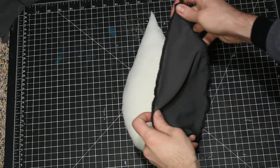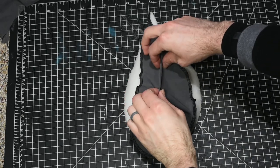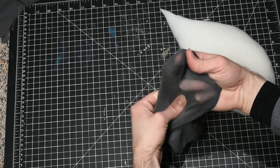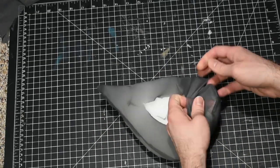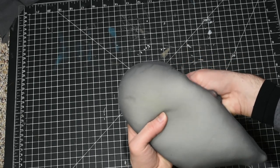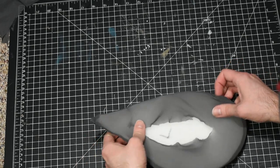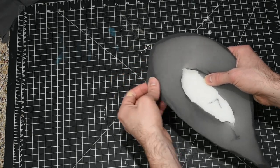Next we want to lay our fabric on top of the foam muscle to make sure it's oriented properly. Then you want to cut a slit on the top layer of fabric — try to grab the two layers and separate them and then cut a little slit with scissors. Then you can turn your fabric pouch inside out and slip the foam muscle inside. This takes a bit of finagling and adjustment to get it in there and get the seams lined up on the side. I'm trying to make sure I get the seam on the back side of the foam so the front looks a little cleaner once it's attached. This might not be a hundred percent accurate on the first try — you might have to mark it and trim some of the fabric again. If it's a little loose at the bottom, you'll need to run that section through the serger again.